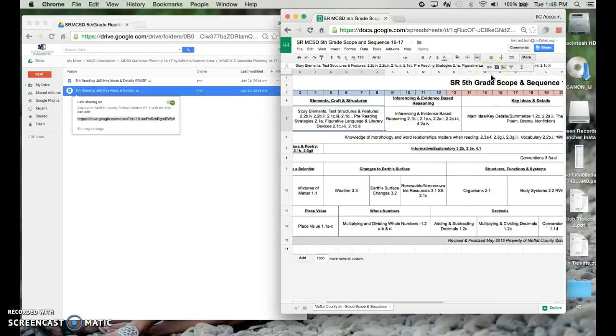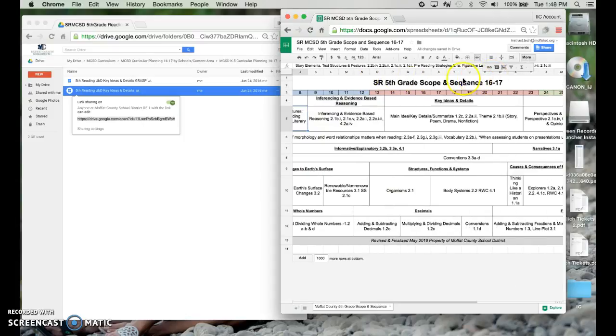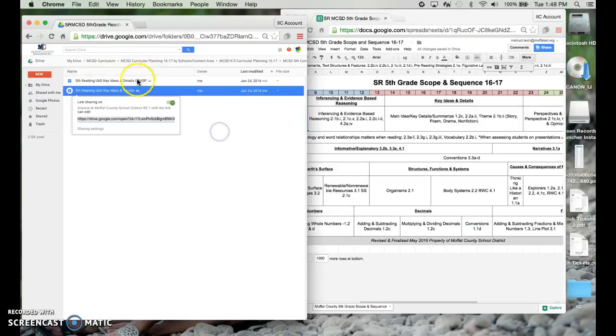Creating those naming conventions up there keeps everything very clear on which document we're in. Teachers won't ever have to be in these folders because I've set up those Google Classrooms where they'll be accessing their scope and sequences and those unit of study planning guides.